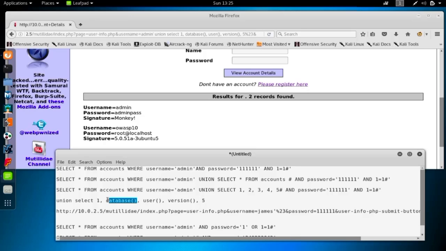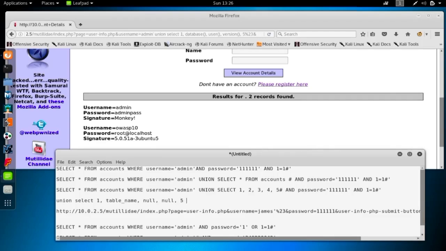It has to be exactly like this, not table names, but table name. This time I don't need any user information, so I'm going to say null. And I don't need any version information, so I'm going to say null.